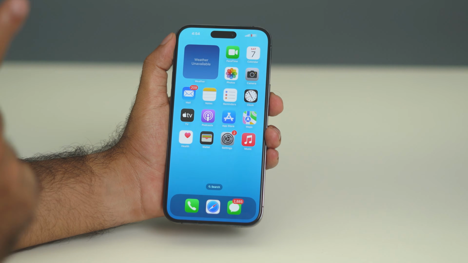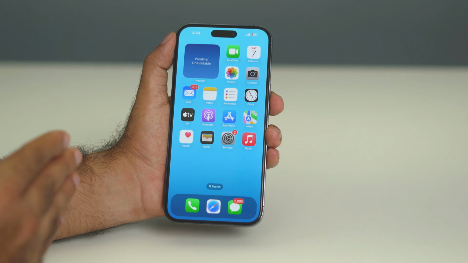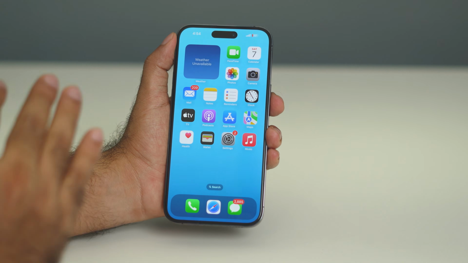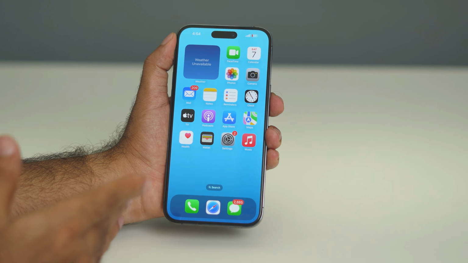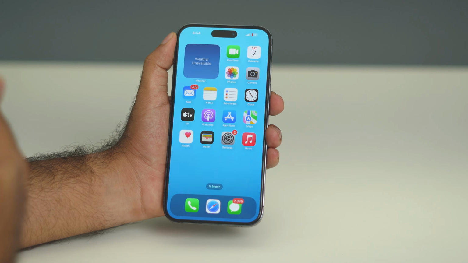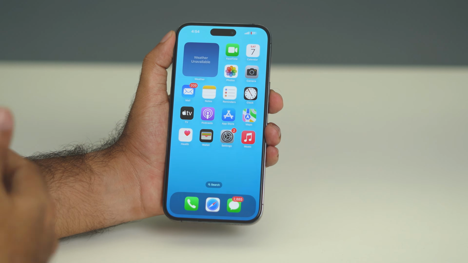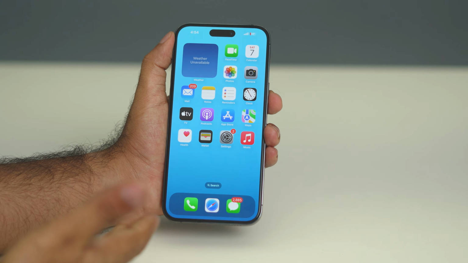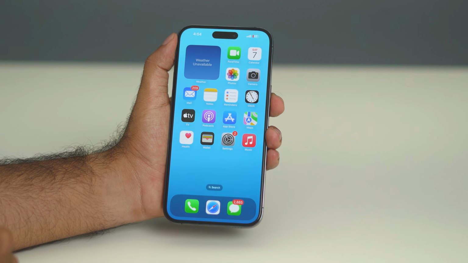When you're doing this, you have to make sure of one thing. If you have it under warranty, like the coverage is there, then they're going to do this for free. But if the warranty has expired, then you have to pay from your pocket. That might cost you around $500 to $600 or something. So just do this, and most probably it should be completely fixed.